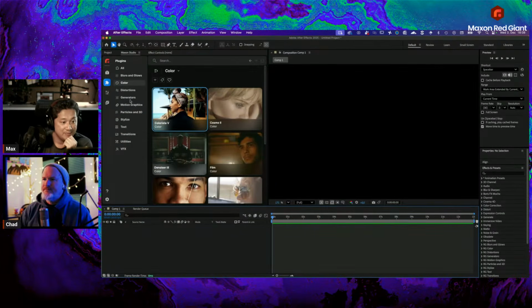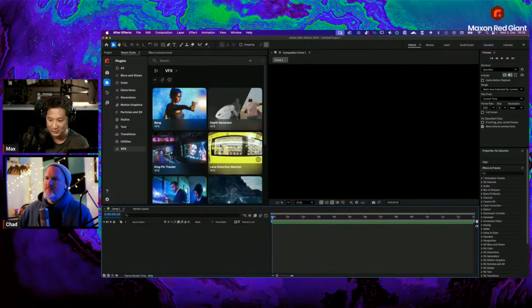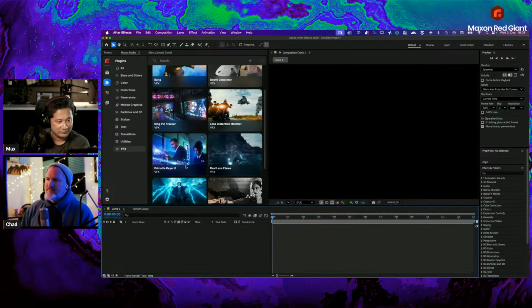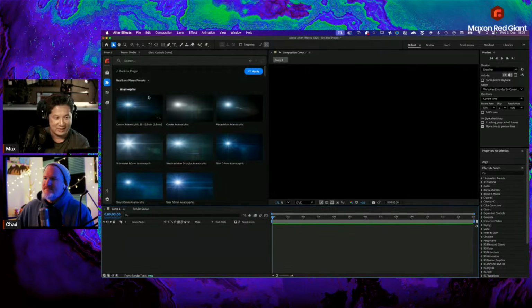And for example, some of our effects also have designer windows, right? And what's nice with this plugin page is that if I go to my favorite lens flare plugin in the world, Real Lens Flare, you can see all the presets without opening the designer. So if I press View All, now you can browse the Real Lens Flare presets without opening the designer.